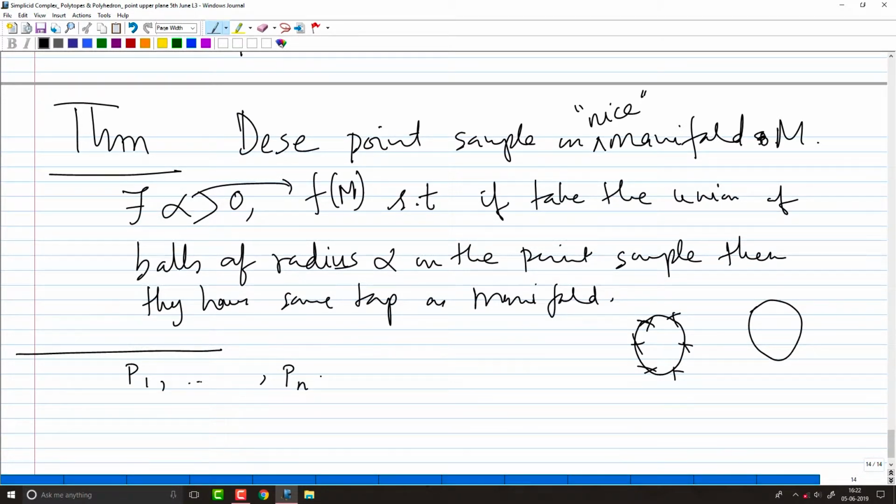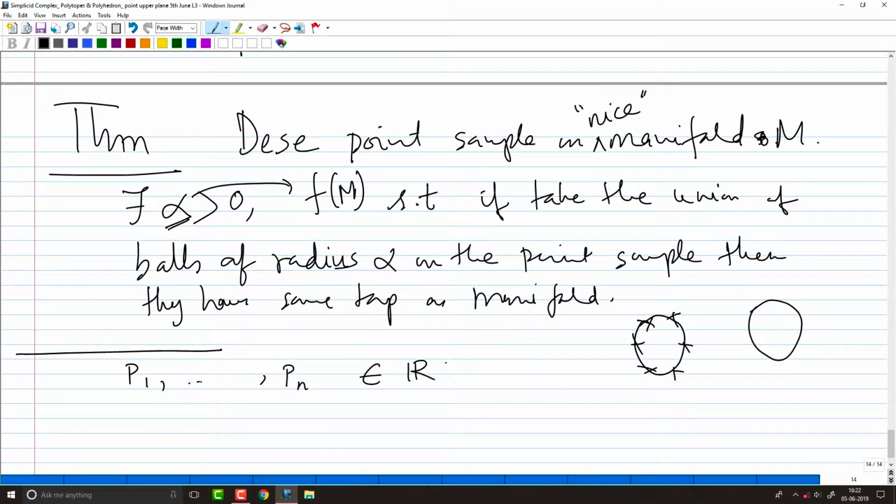I do not want to get into this because it is not the idea of this lecture, but this alpha basically captures the complexity of the object. You have to take smaller values of alpha, and the point set has to be denser and denser, if the object is more complicated. But again, I do not want to get into it too much.